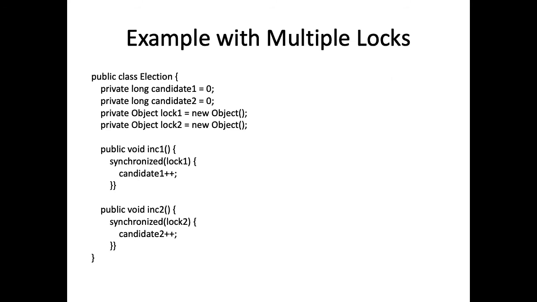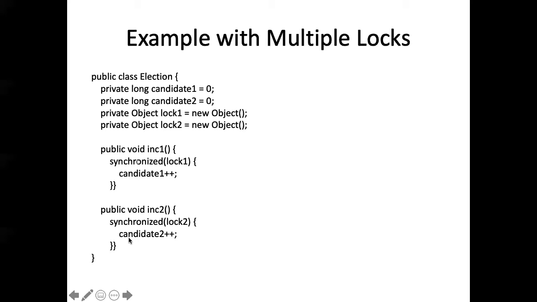locking. We'll get to that in a couple weeks. But the original form, the locks were crude and were associated with objects. So if you wanted to get separate locks, you effectively had to create separate objects. So here we're counting the election ballots for 2 candidates. And you can see that incrementing candidate 1's count does not interfere with incrementing candidate 2's count.